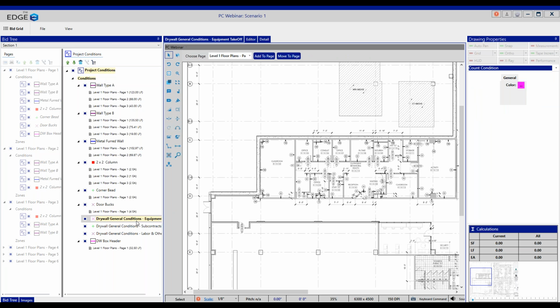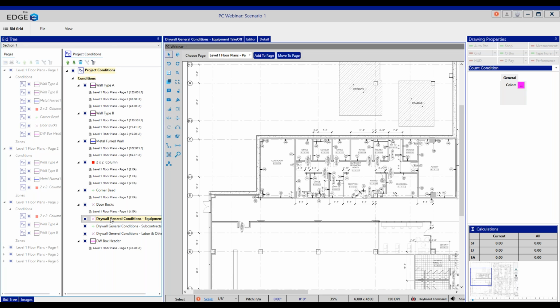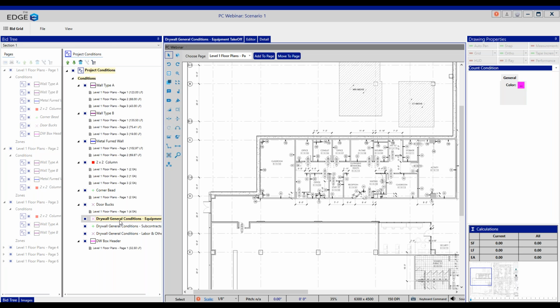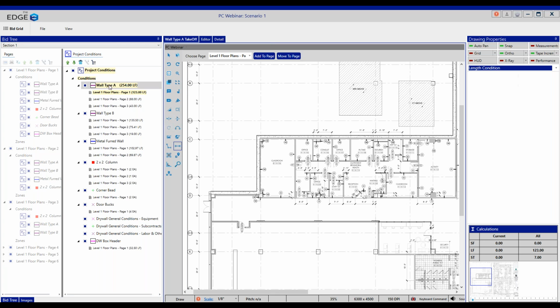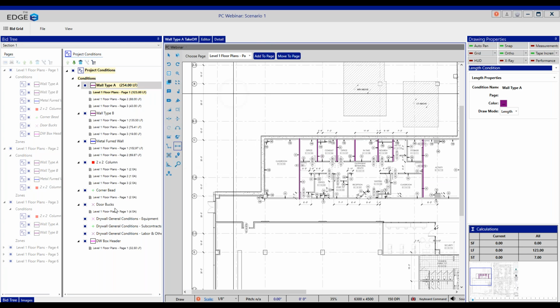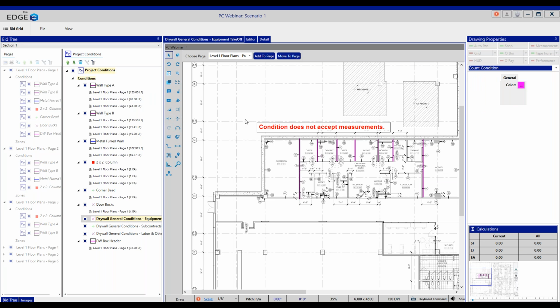But what if I have a condition that doesn't accept measurements? I've got this drywall general condition that doesn't allow me to draw anything. So when I click on it, you're seeing there it says does not accept measurements. That's because it's an entered condition, so it automatically is turned on as soon as I bring it in. But I need to still get it into one of my pages.